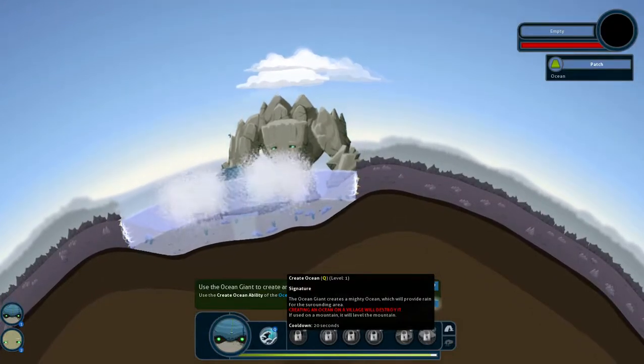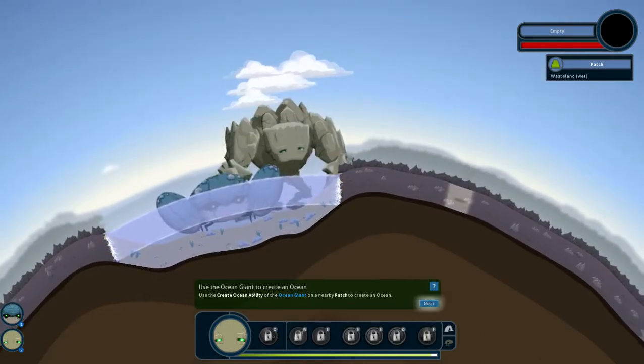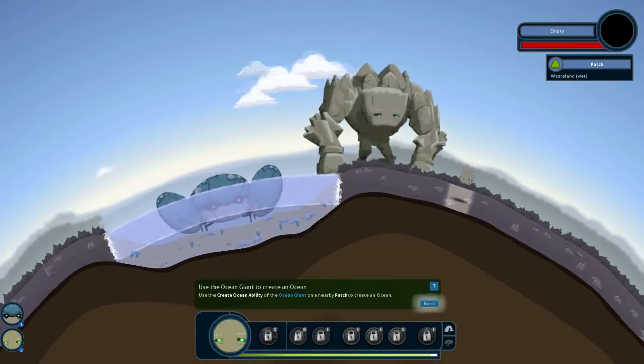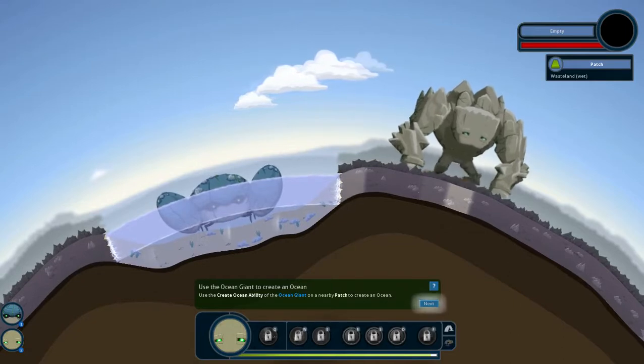Oh no, my big guy's gonna drown! Get out of there, big guy! Go! Come on! Hurry! Oh, that was a close one, guys. Okay, now what do I do?